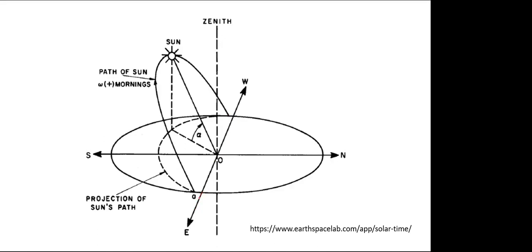In a country like Sri Lanka, we are not much affected by this type of effect, but in countries in the northern and southern hemispheres, sunrise is not always in the east. It may be at some other locations. Sometimes the projection may be like this. This is sunrise, and this is a sunset. This is the projection of the sun path. Then the real sun we can also observe there.